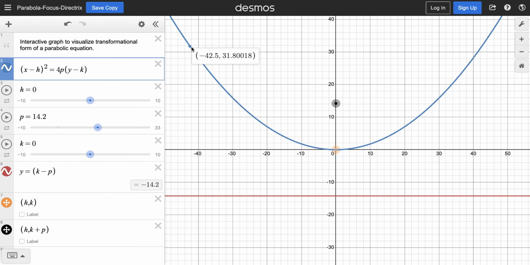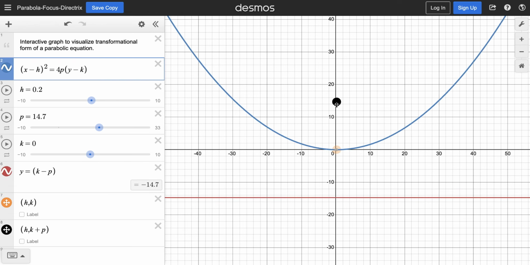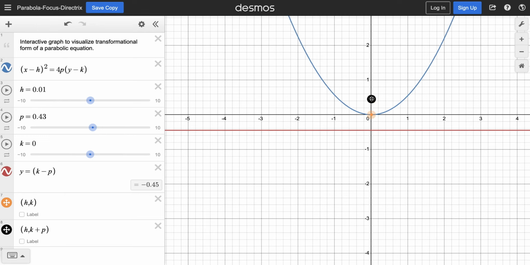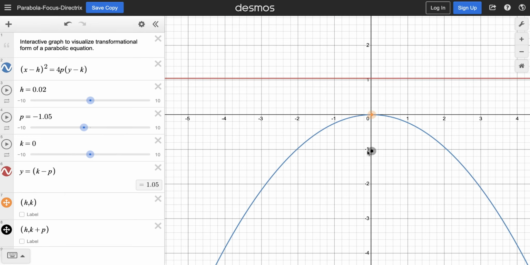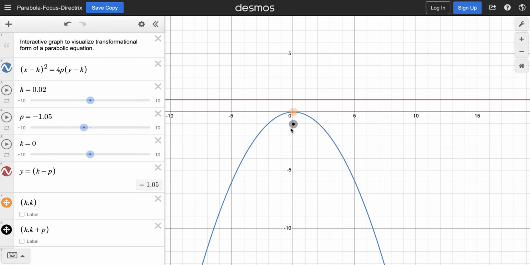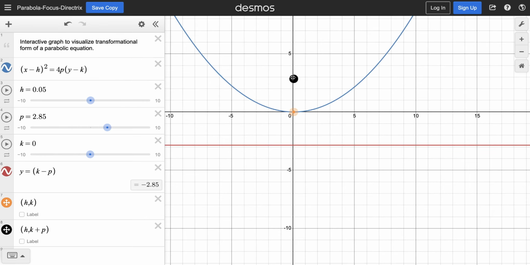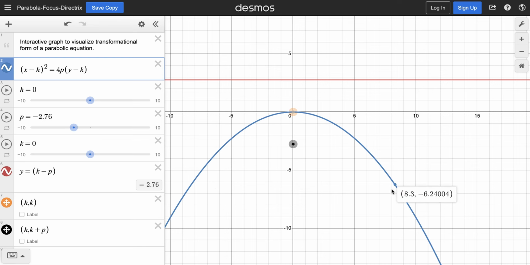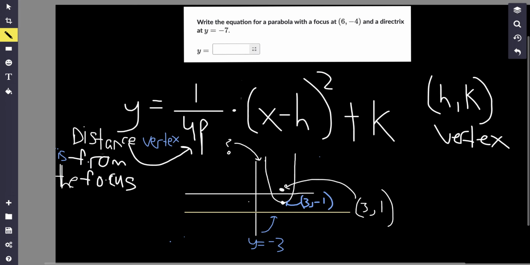So if the parabola opens up like a U shape, my focus is always going to be above the line. If the point goes below the line, then my parabola is this upside down U shape. So just to recap, if the point is above the line, then the parabola opens up like a U shape. If the point is below the line, then my parabola opens up in this upside down U shape. Now, how can I connect everything together algebraically?